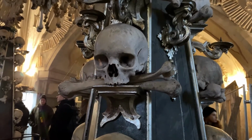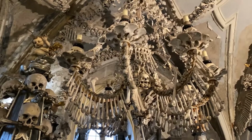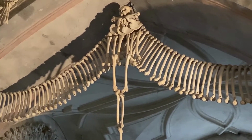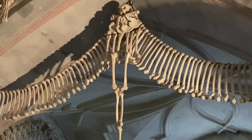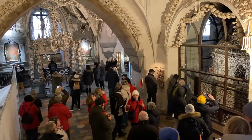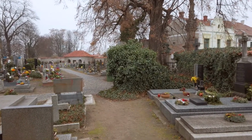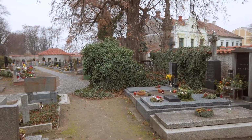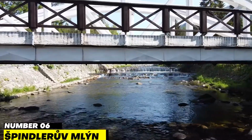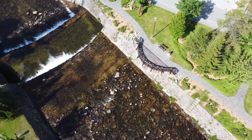The 5-naved cathedral, St. Barbara's Church, is one of the must-see locations. Additionally, there is the ossuary, Bone House. 2 more beautiful Gothic churches, the Royal Residence and Mint, now known as the Italian Court, the current museum known as the Stone House, and more. There aren't many locations with as many preserved buildings from the 1300s as this one is for lovers of Gothic architecture.